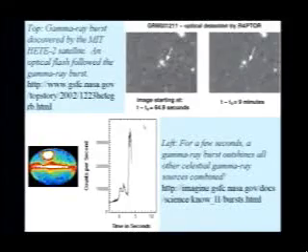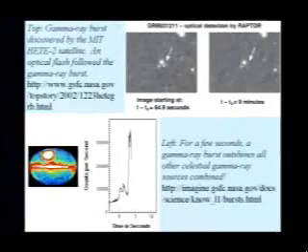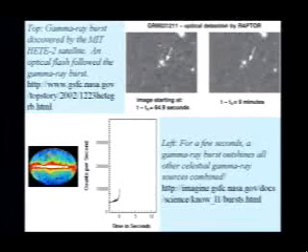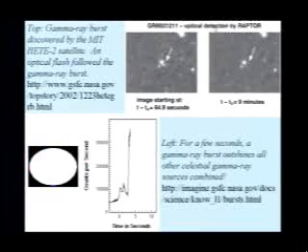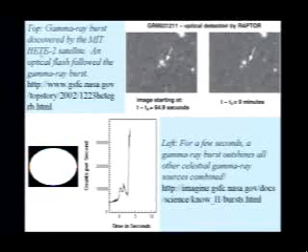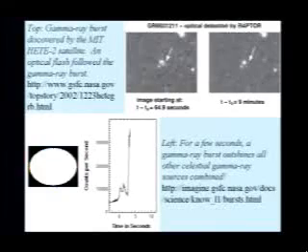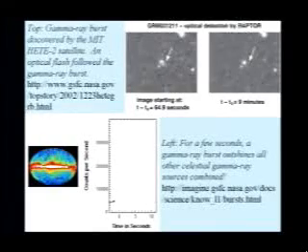We're starting to understand, to unravel the nature of these bizarre explosions. And one way is by finding radiation from them in the optical and radio wavelengths. MIT plays a very important role in that work. MIT has a gamma ray satellite called HETE-2 that discovers these gamma ray bursts and very quickly informs astronomers all around the world that a gamma ray burst has just gone off and gives the direction.